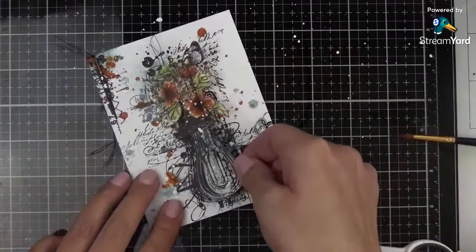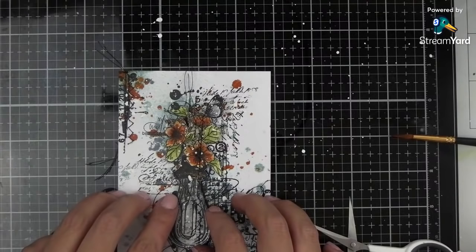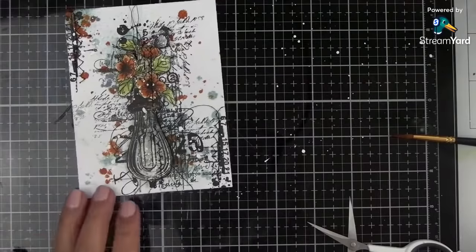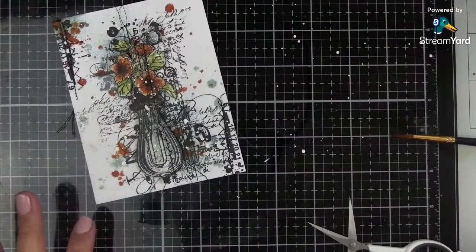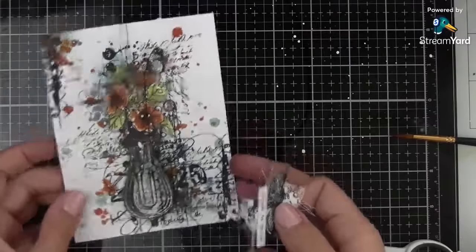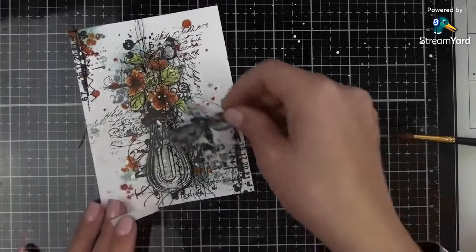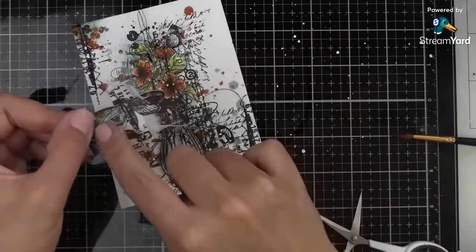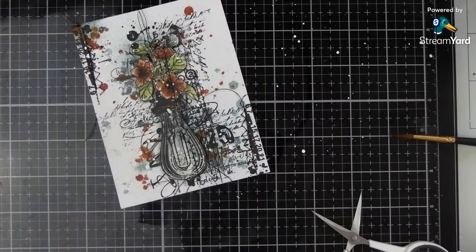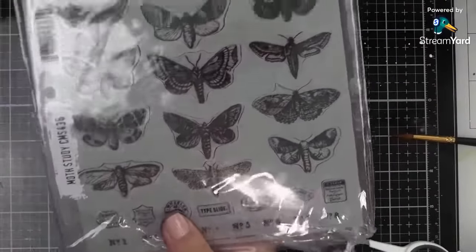All right. So we're going to pop this up just like this. I think I stamped this crooked. Just like that. Okay, then if you were to spray it, yes, you could tell the gloss sprays are really glossy, compared to a distress spray. But a little bit of splatters isn't going to be, I don't like gloss either. So I do have this stamped butterfly from Tim Holtz. Where did I put it? It's moth study. I always call them butterflies. I know they're moths, but I just like butterflies.